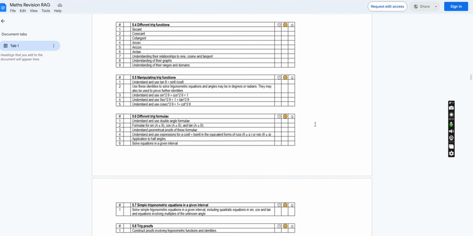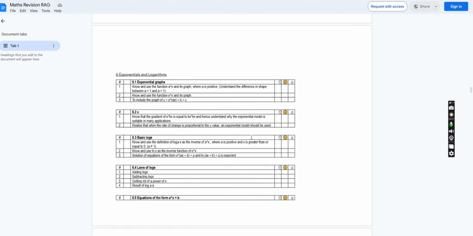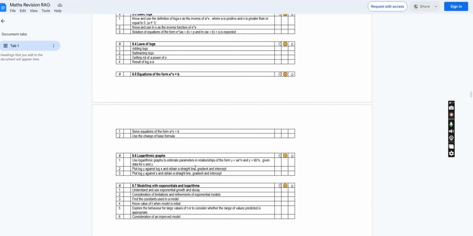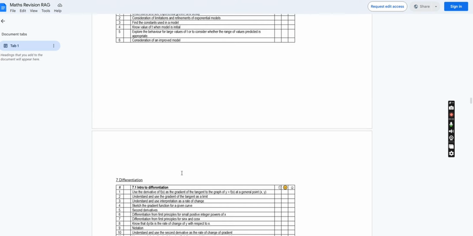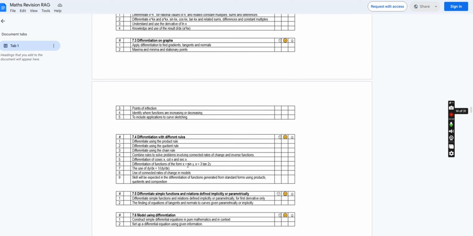Now, I had quite a few reds at the start of my A-levels, however, as it went on, they quickly became ambers and then eventually greens, because that is what I spent most of my time on, and that's what you should be spending most of your time on. There's no point spending ages revising stuff that you already know. So just focus on the reds and you should be good. Obviously, don't ignore everything else, but I think this is a very helpful tool. It helped me a lot in my A-levels, and it'll help you too.